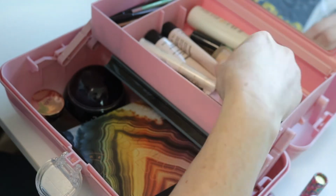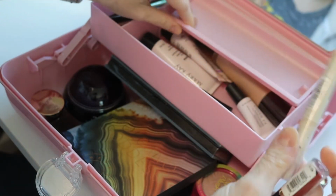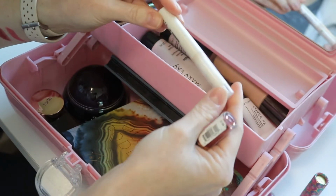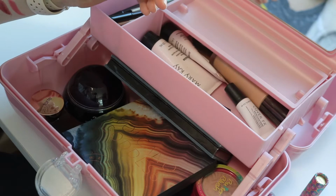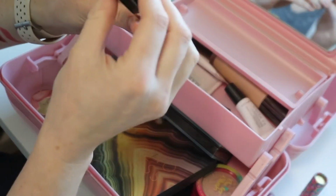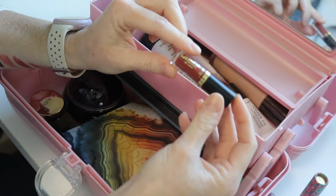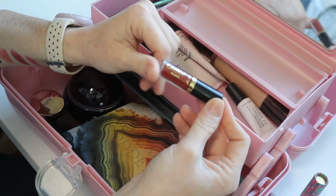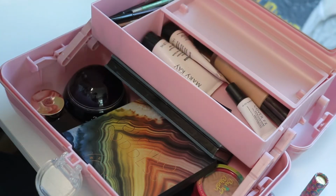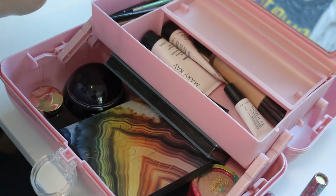I think that's, oh no, I'm lying. I found two more products. So I have this Ulta Lip Primer. I'm just trying to get through this. Super waxy, and I'm just trying to use this up, so I'm going to keep that in. And then I also have this Tarteist lip paint in the shade Vibin. I had this on in a recent video. I really do love the shade, but it's totally out of my comfort zone, so I'm going to put this one back, but I did really like it when I tried it. So that's it for the lip stuff. So I'm going to put that aside for now. That's what I'm pulling out.